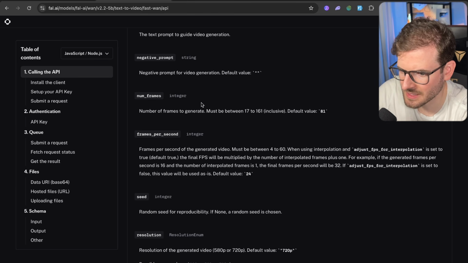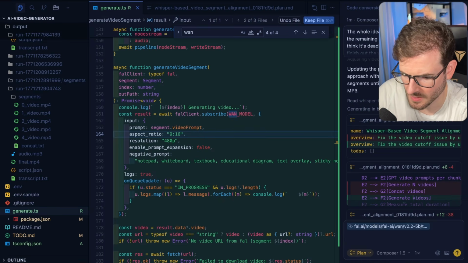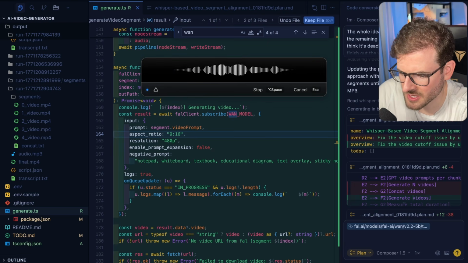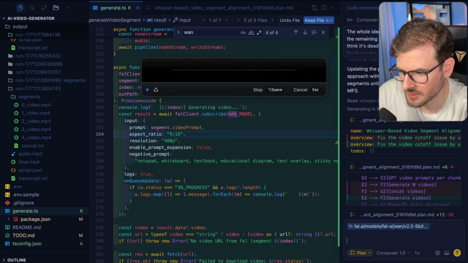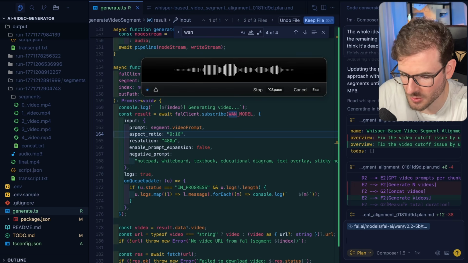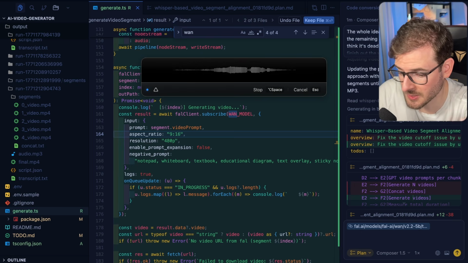Yeah, let me just tell it to try to get 5-minute videos. Reading the API, is there just not a way to create 5-second videos so we have a deterministic way to know how long the videos would be? It looks like there's a way to specify the frames per second and also the total frames. I think you can do some simple math to make it so it's always going to be 5-second output.